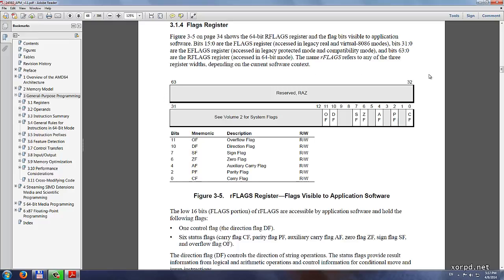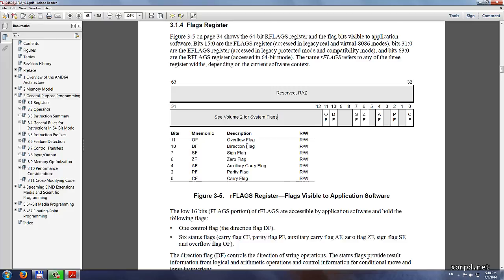As opposed to the Intel manuals, AMD's manuals use a different tactic. The first volumes are simplified. For example, here you don't see all the flags inside the flags register. You can see, for example, that it says see volume 2 for system flags. Maybe if you want to use the manuals to learn gradually, then using the AMD's manuals is going to be a better option. Maybe because of this reason. Because of the gradual information that you can see inside the manual.